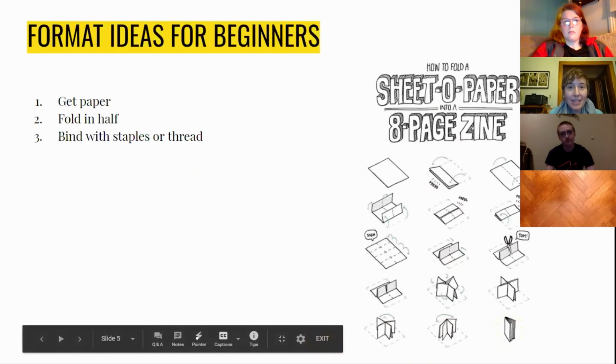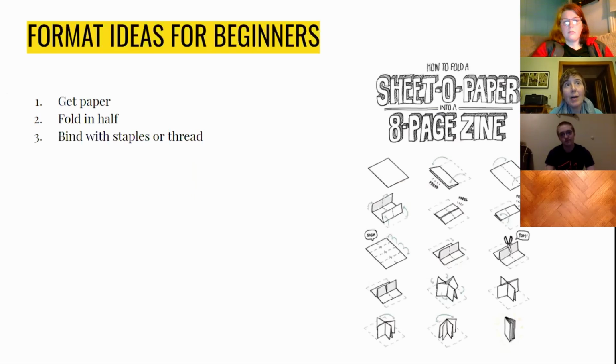Then there's the classic 8-page zine, which we have instructions for. Becca, would you mind dropping that link back in the chat? Thank you. One of the reasons the 8-page zine is so wonderful is because it's small, so it's easy to use, but it's also really easy to photocopy, which is a thing people used to do, usually sneaking into their offices or staying late and using the copier surreptitiously, making 100 zines.